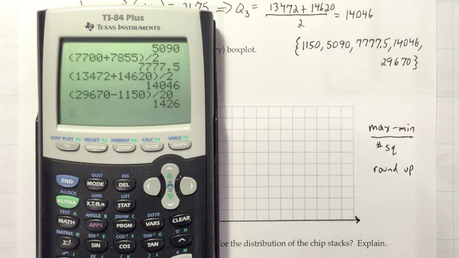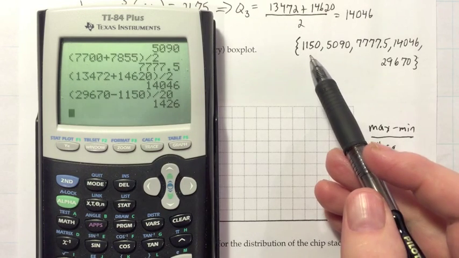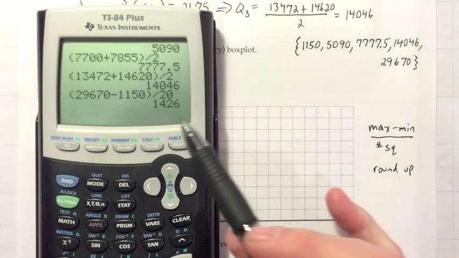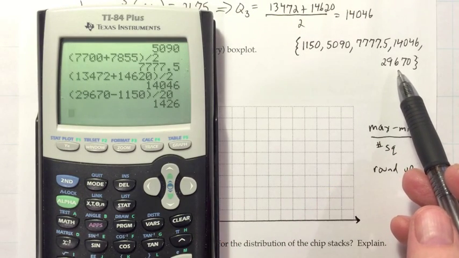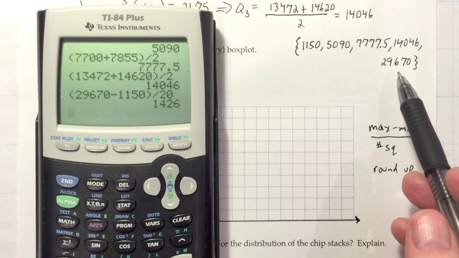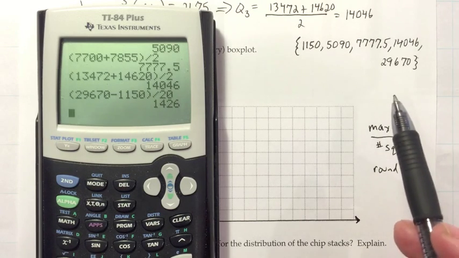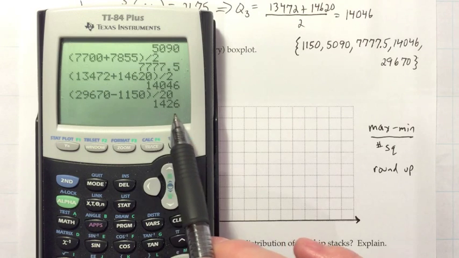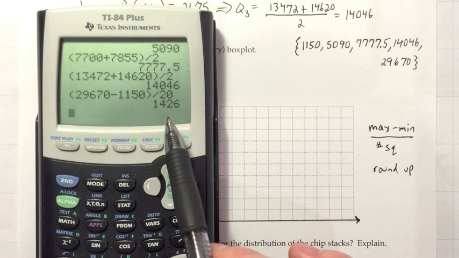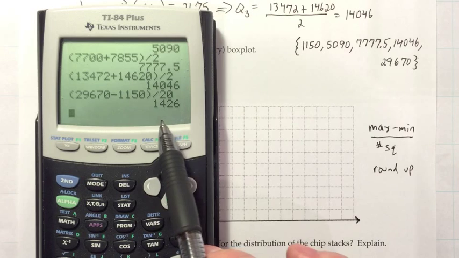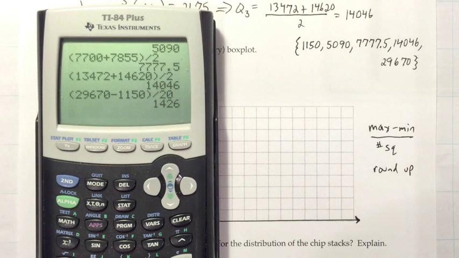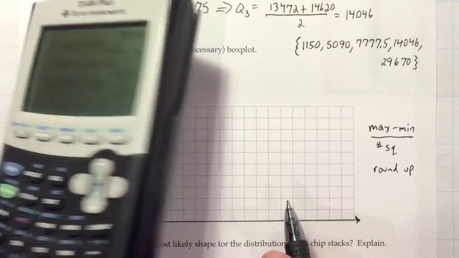So I'm going to take max minus min divided by the number of squares, which is 20, and I get 1426. So what that's really saying is that if I started my numbering on the far left at 1150, made every square worth 1426, then at the far right I'd have 29,670, and I would have spread this data out to the maximum amount. However, if you do that, that's a pretty messy scale, and it's going to be hard to think about how to plot things. So we're going to round that up to something nice. I would say the two choices would be 1500 or 2000. I like the idea of going in 2000s a little better than 1500, so I'm going to use 2000s as my scale.